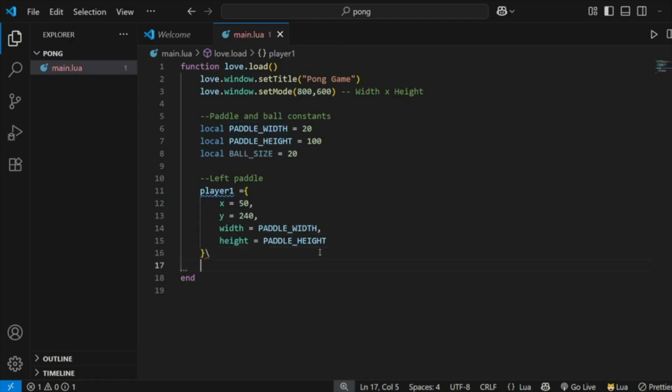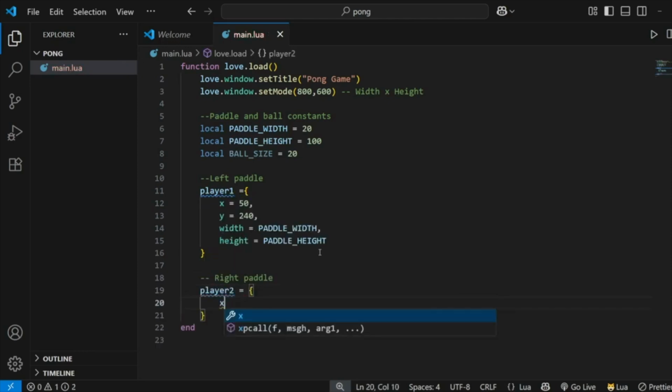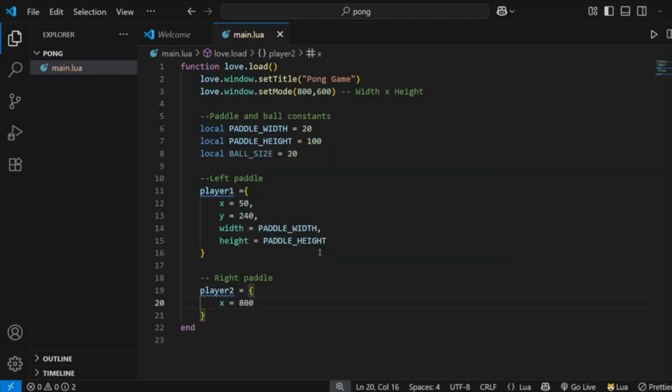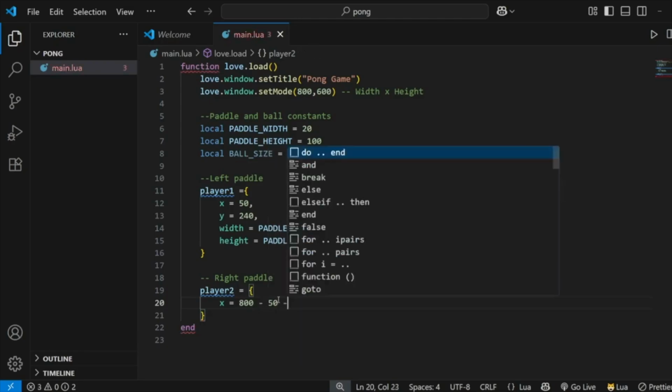Then we'll create a table for our right paddle, and that will be for our player 2. So player2 will equal x position being 800, so this is our full screen width, minus 50 minus our paddle width.